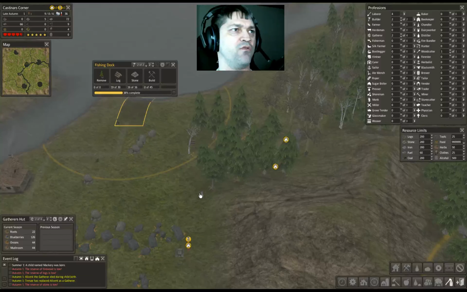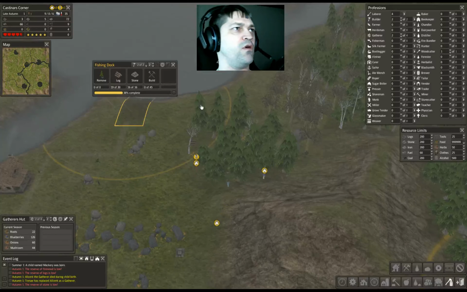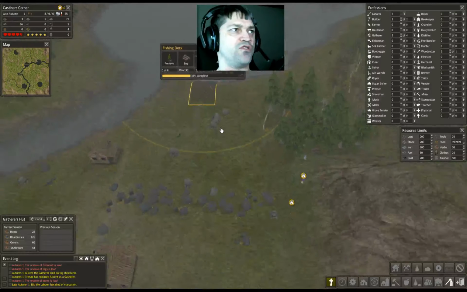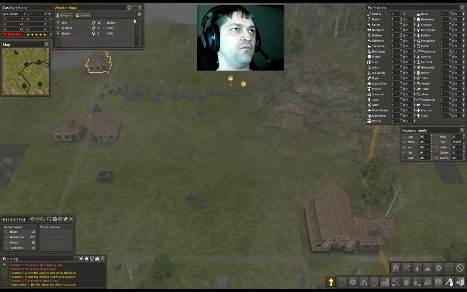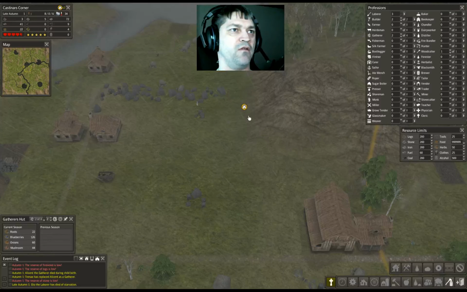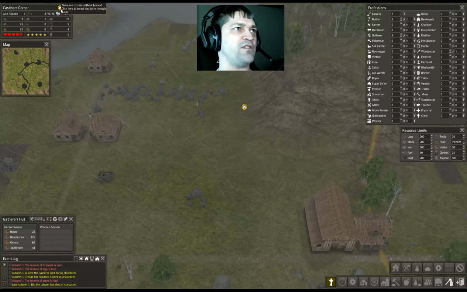Almost got everything out to the fishers as well. Two gatherers, one woodcutter right now. Two builders. That's 5, 6, 7, 8, 9, 4 laborers. Yep. Still have. We have... Oh, wait. What's going on here? We have two without a house still?